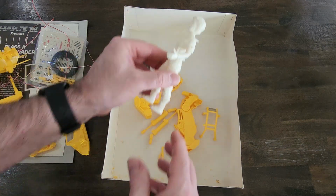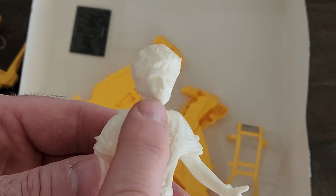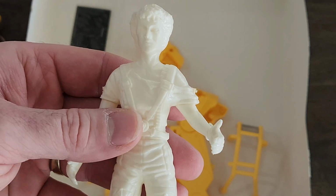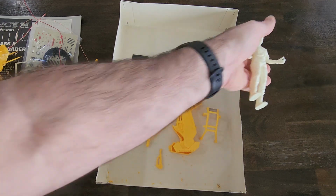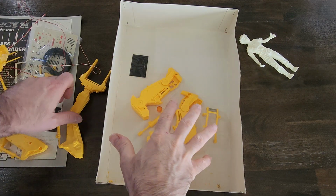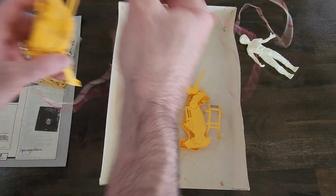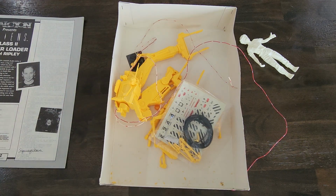And then of course there's this absolutely horrendous Ripley figure that came with it, which I am not going to use. I just do not like this figure at all. So I'm just going to leave it out and do the power loader as just a standalone unit. But this is everything we've got, and looking forward to doing this build. And again, it's going to be a little different now from the 90s.